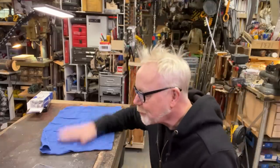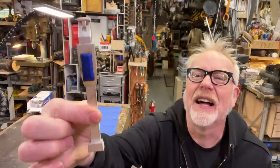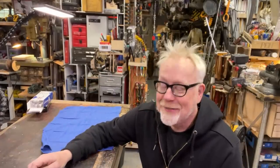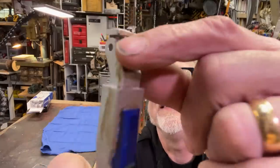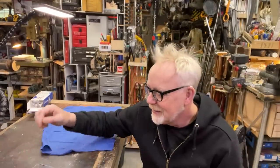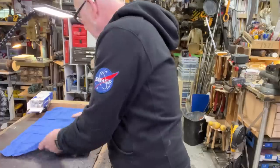Good morning, everybody. Adam Savage in my cave. I have avoided it long enough. I've been making these little battery box fronts for my R2-D2. And I took a couple weeks off. That's what happened. I was working on this and I got to the part where I had to make these little clevis joints up here, this little T and these guys. And I just got so tired at the thought of all the tedium involved in that. Reader, I put it away for a while. So we're back. We're going to lay this stuff out and I'm going to start.